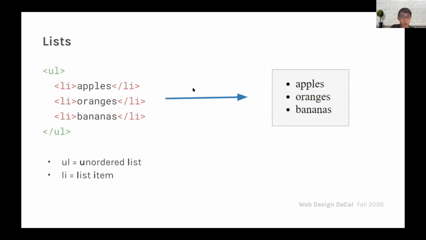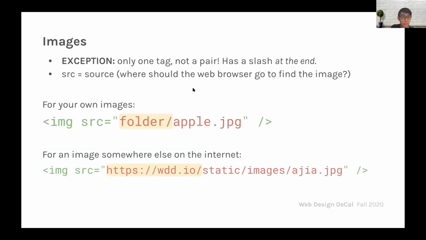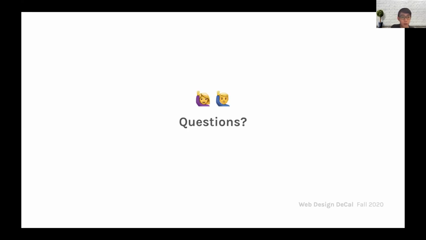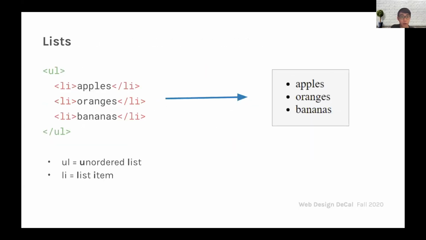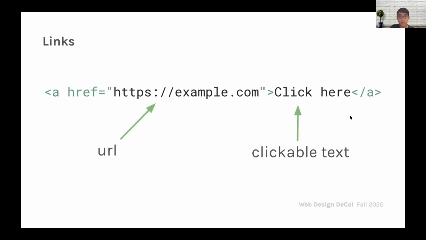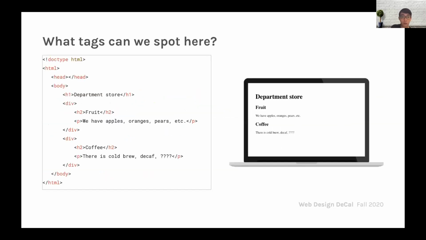So just like how, where is it? Let me find the other slide for you. Here, yeah. So just like how we have it here, it's basically the same setup, except that instead of putting "click here" inside the anchor tag, we're actually using an image. So that instead of clicking on the "click here" text, we're clicking on the image to go to this URL within the href attribute. Does that make sense? Yeah, thanks. Awesome. Anyone else?